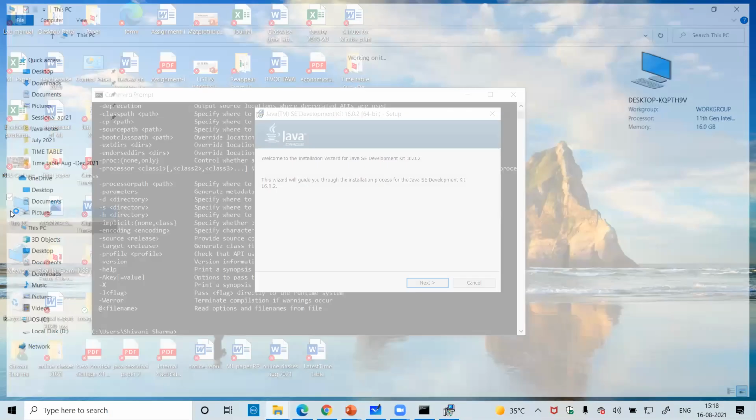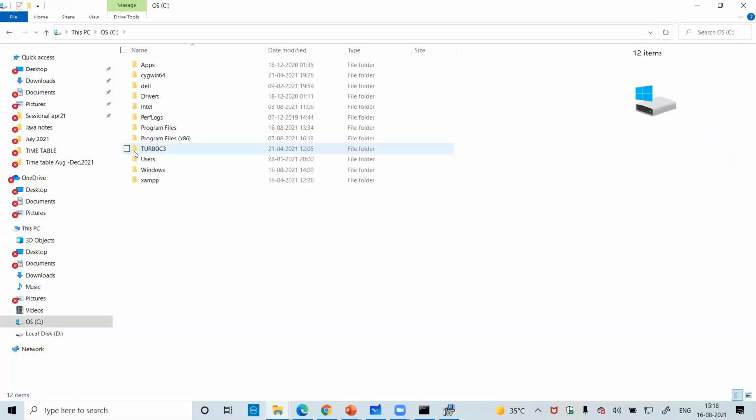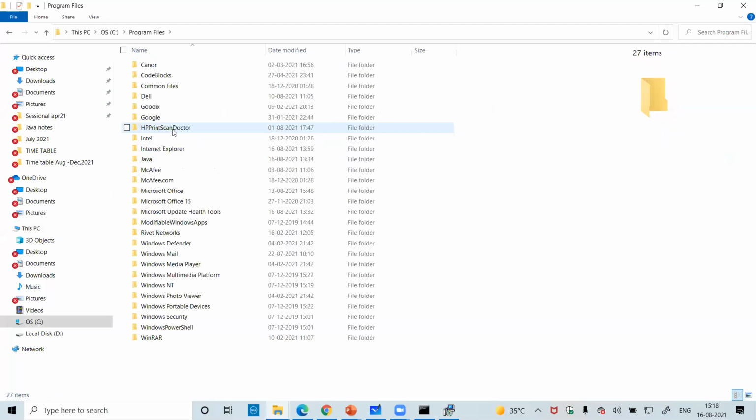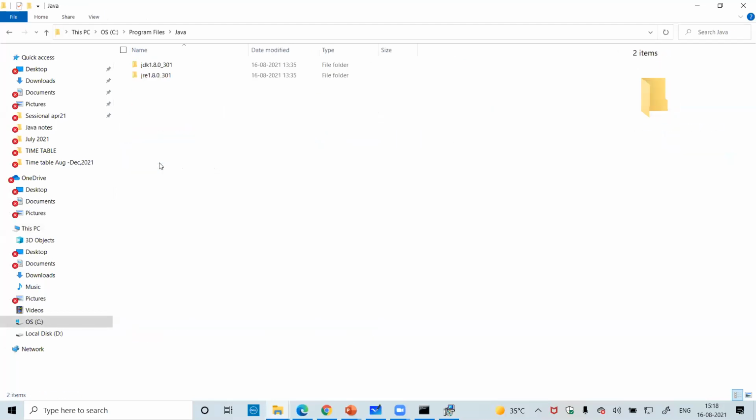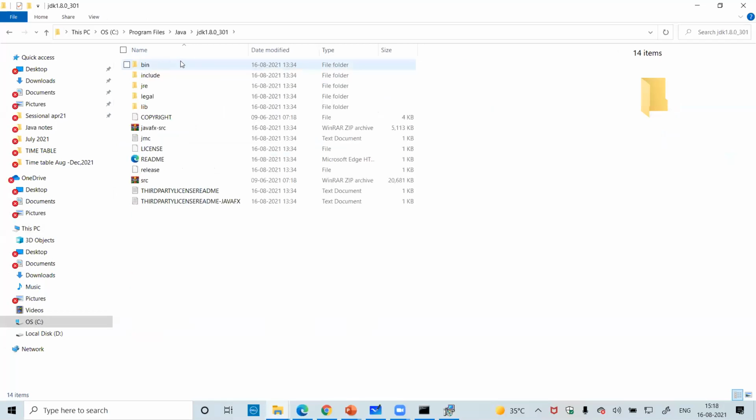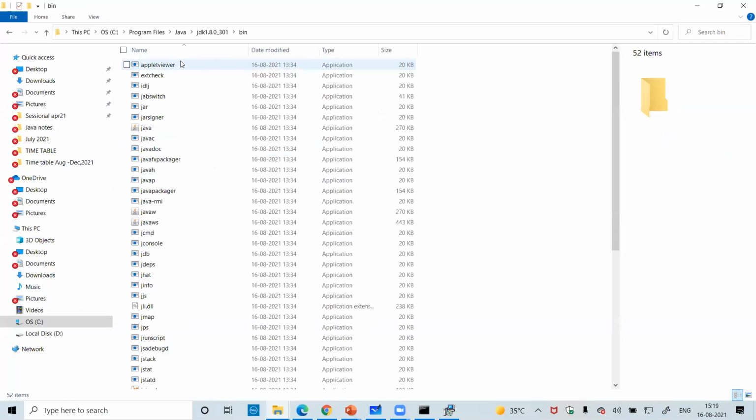Like suppose there is the C drive, then Program Files, then Java, and within Java the JDK, the Java Development Kit. Click, and here I can store my program. Till now, the program which I have made, I have to store that file here.